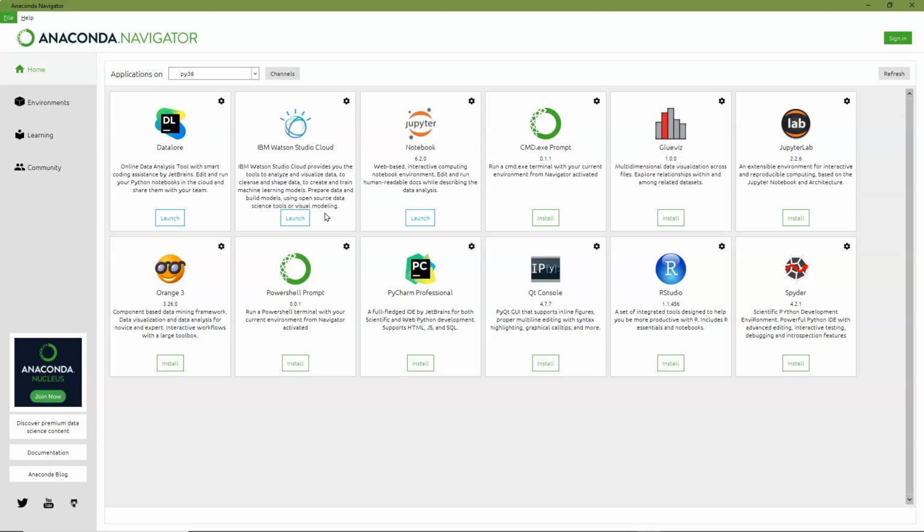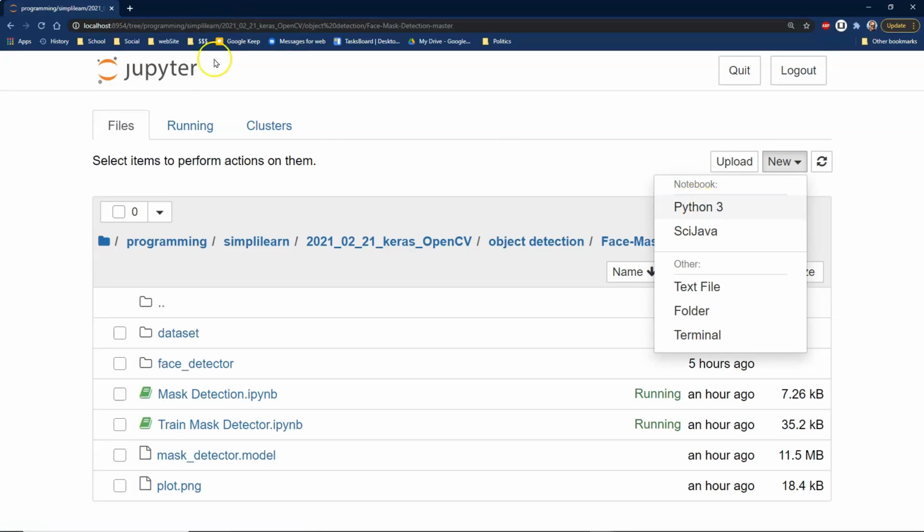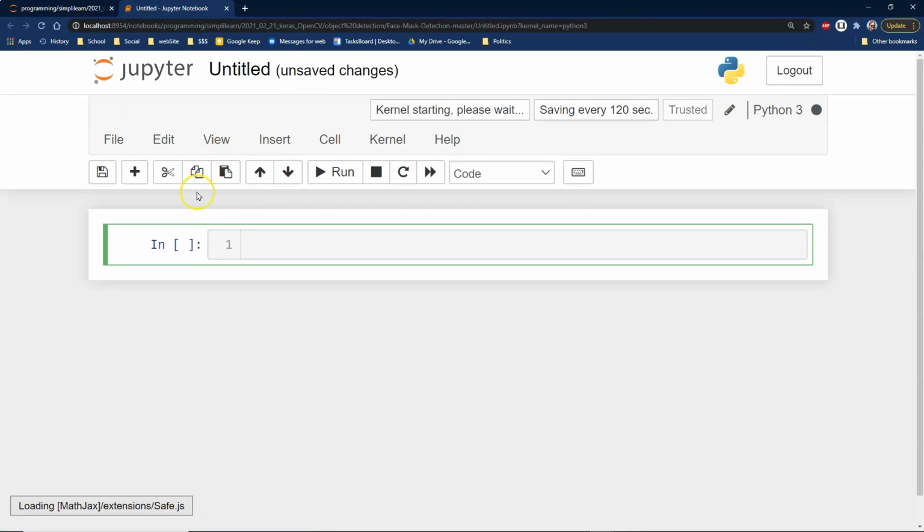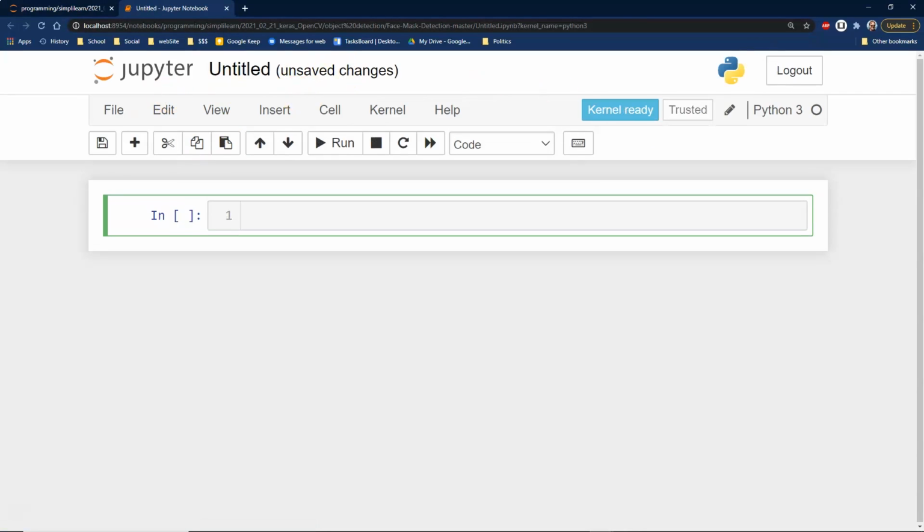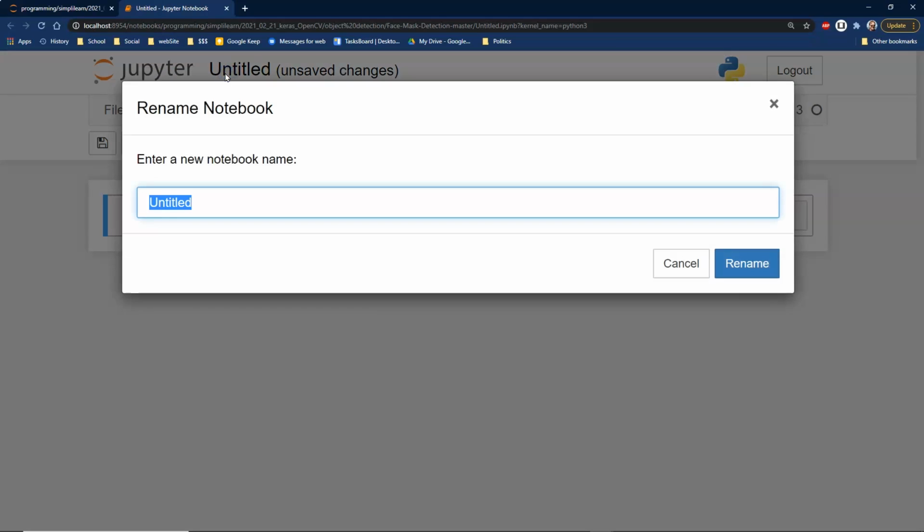You'd also have to do like recognizing whether it's someone's face or not. All kinds of other things go into this. So let's go ahead and jump into that code, and we'll open up a new Python 3. There we go. And then we want to go ahead and train our mask. We'll just call this train mask.